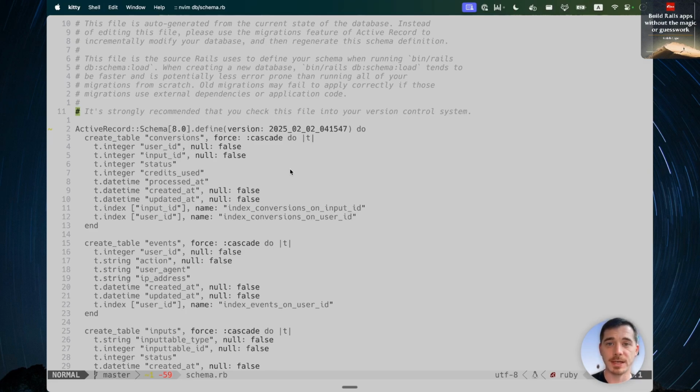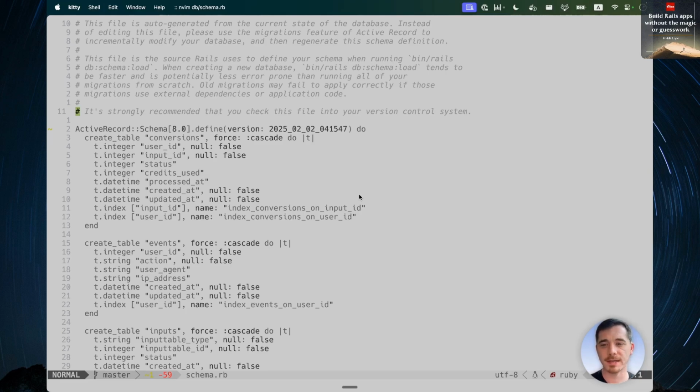The easiest solution is to drop your development database, maybe back up whatever development data you're working with if it's going to slow you down to have to build that up again. Drop it and then run the migrations again. What that's going to look like is, for example, db:drop, db:create, db:migrate, and that will run all your migrations from the beginning of time. Once you've done that, if it succeeds, you'll end up with a pristine schema.rb file that accurately represents your database from that point forward. And then you can use schema load until such a time as you might need to run your migrations again.